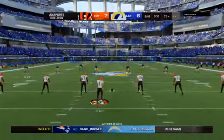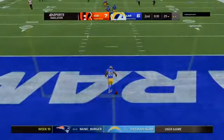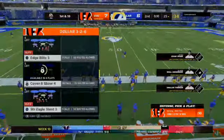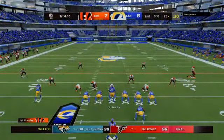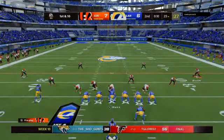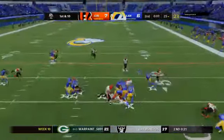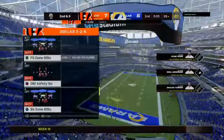So not much time to speak of remaining in this first half as the kick's away. And not wanting to risk anything here late in the half, he'll just take a knee and they'll bring the football out to the 25. Set to begin their next drive, the Rams offense at the line. And with 10 seconds left, not really enough time to put something together. And they'll indeed start on the ground to run that clock. And he'll just push his way forward for a few as the clock will run. And this offense going to elect to burn a timeout with 5 seconds remaining in quarter number 2.